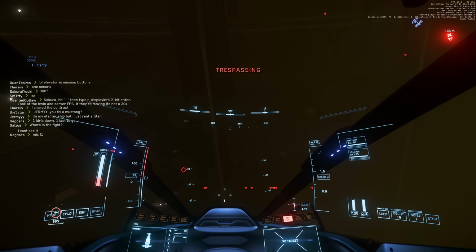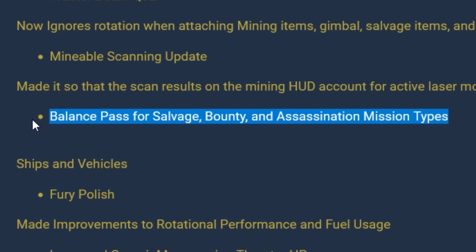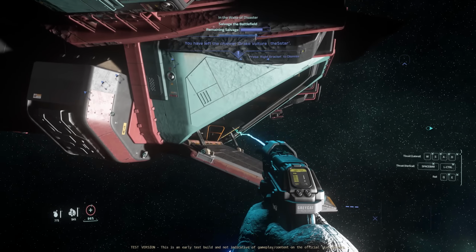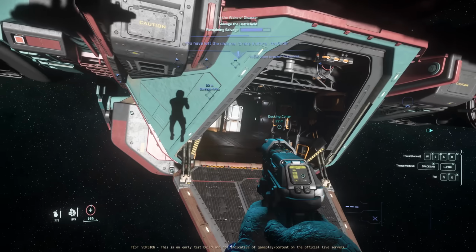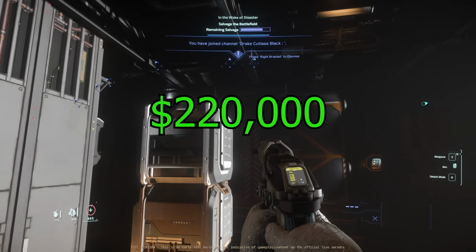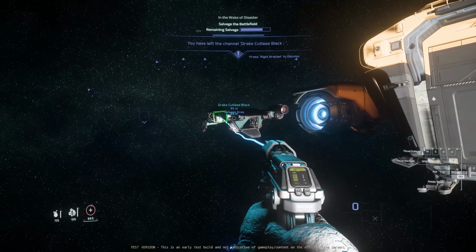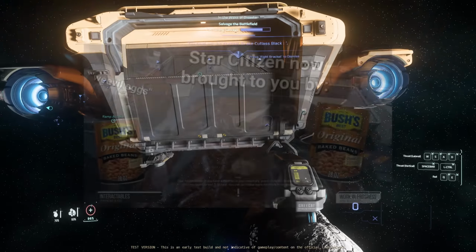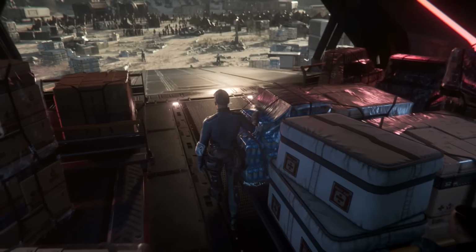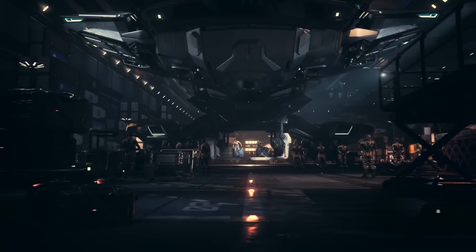Alright, let's jump right in. The patch notes vaguely mentioned a balance pass for salvage, bounty, and assassination mission types. So what does this mean? Well, obsidian hides have been completely removed from the salvage mission cargo loot pool. These were worth about 220k and were the main target of a duplication exploit in 319.0, likely causing their removal. Grasping weevil eggs are still in, however, and they're worth over 100k. Thankfully, they also removed a lot of the unsellable cargo, such as raw ore, from the loot pool.